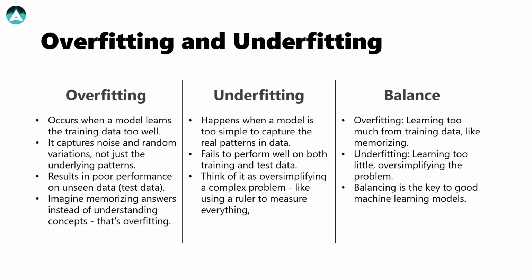We want to avoid overfitting, which is learning too much of the training data. We want to avoid underfitting, which is learning too little and oversimplifying. And we want a balanced model that performs well on the training and the testing set, so we can have something that we can use. So we will look into some of this and see this occur in some of our models.